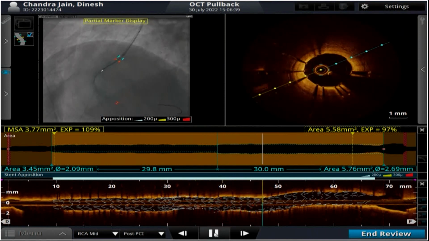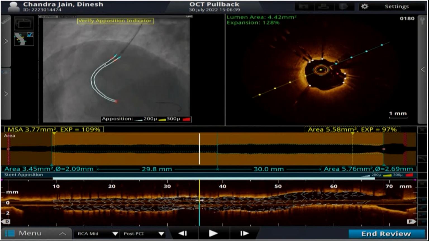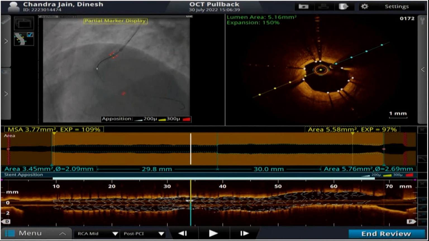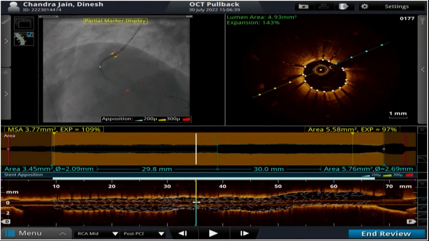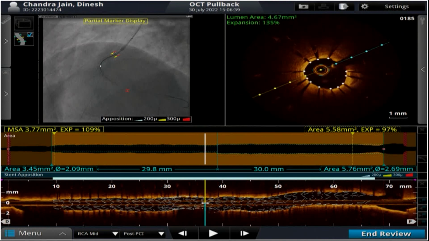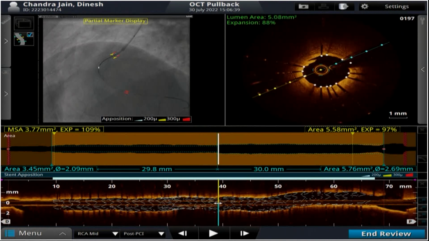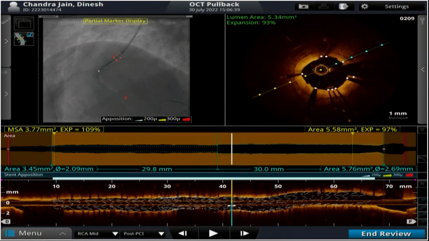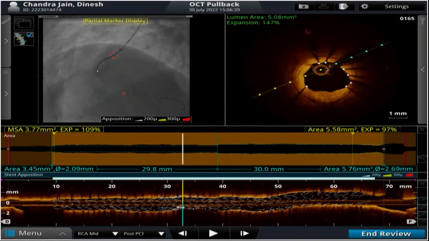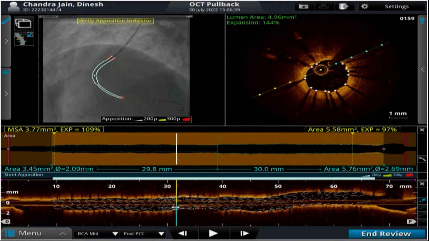But I think it's still a very, very good result. So I personally would suggest to leave it. Yeah, we'll take your suggestion. You cannot improve much more, but you can cause a perforation, and this will be a disaster. That is exactly our thought, and that's what we have left it with.